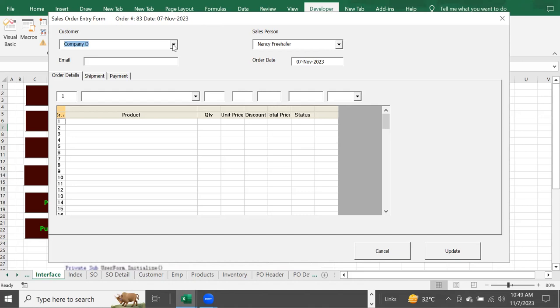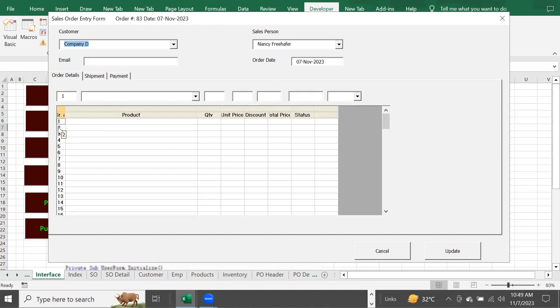As soon as we click the customer, you will see these are all populated properly. The headings are written, and the row numbers are written.